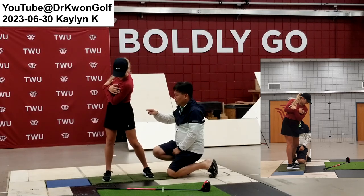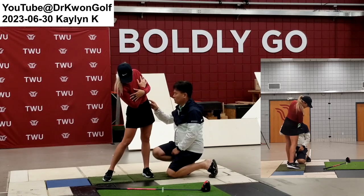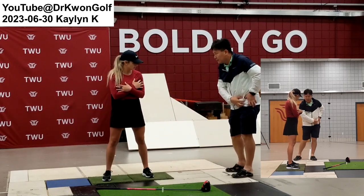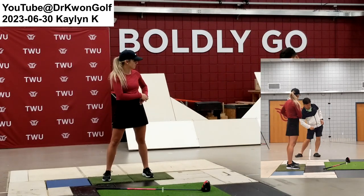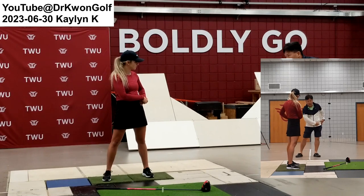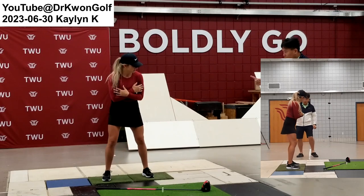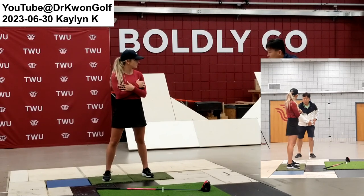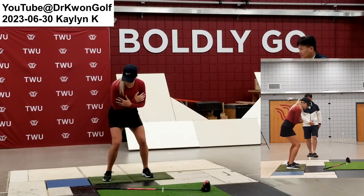Activate the hip muscles, and then push, and then you are losing this hip control here. You have to use these hip muscles and then push, so that it doesn't go all the way. It doesn't go this way or this way. So currently when your hip muscles are not activated that well, it will slide backward quite a bit and also slide toward the target quite a bit. But when you kick, your goal is to move the hip up, then you have to have these hip muscles activated, hip extensors should be activated. Then it will limit this motion and this motion.